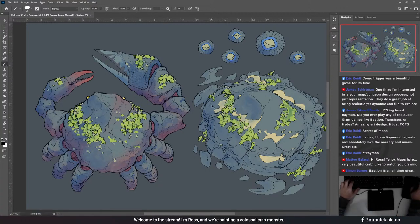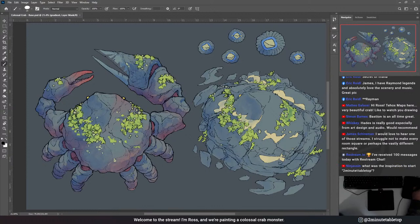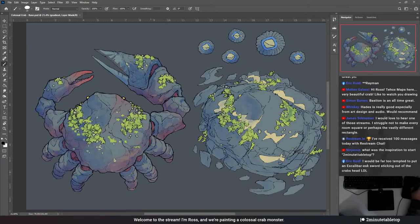I got to look away from chat for a second now and figure out what I'm going to paint next. And I realized his leggies look a little bit unbalanced color-wise.